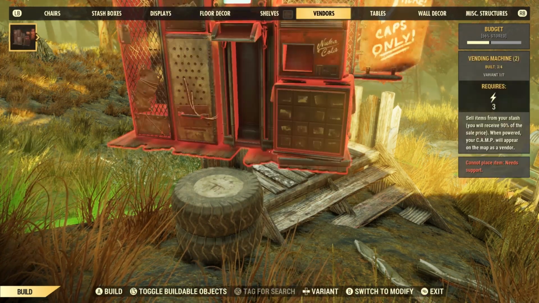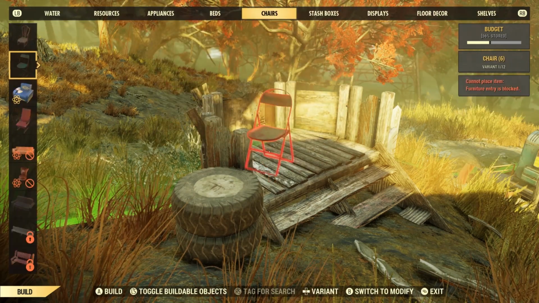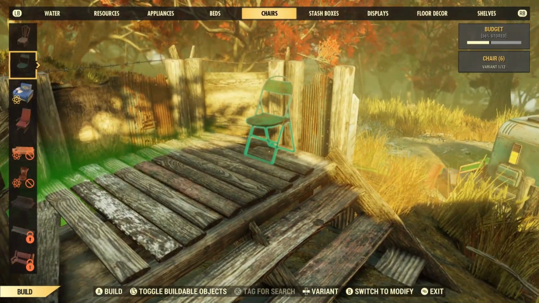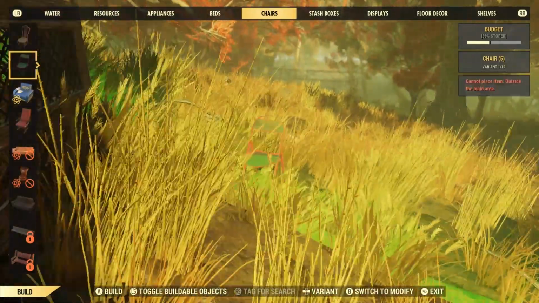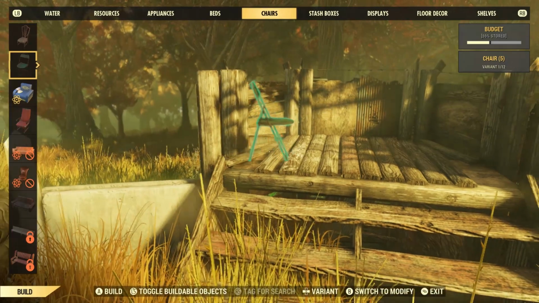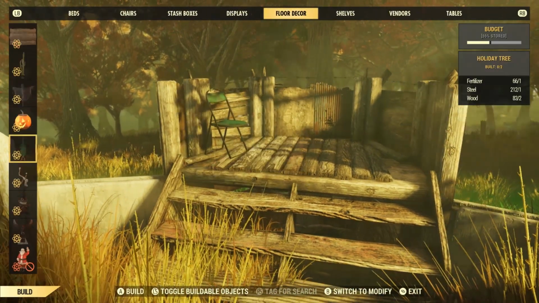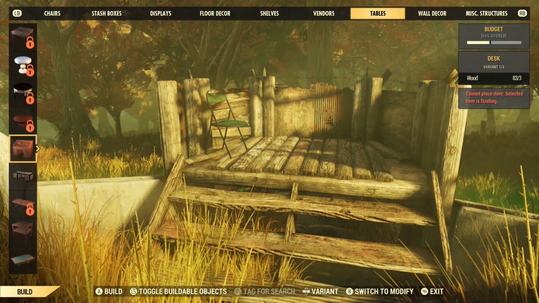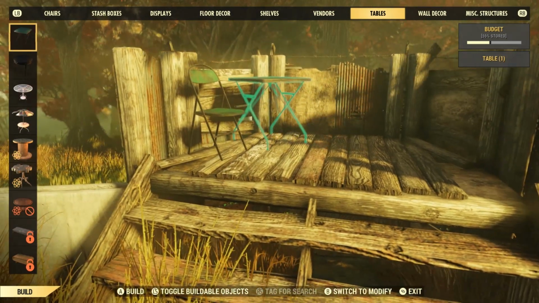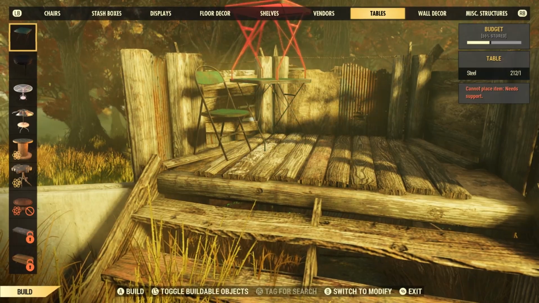What am I going to do? Let's put some chairs inside. Can't have empty guard posts. I'll have to put something that side. I don't think I can fit anything in, actually. We'll have to just accept that there's going to be nothing. Let's put some tables. Gotta decorate your guard posts, everyone, yeah? You can't leave them all empty. That's rude.